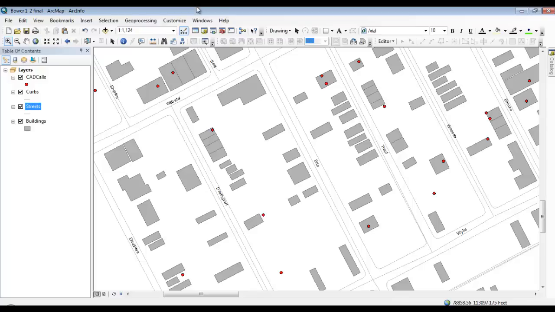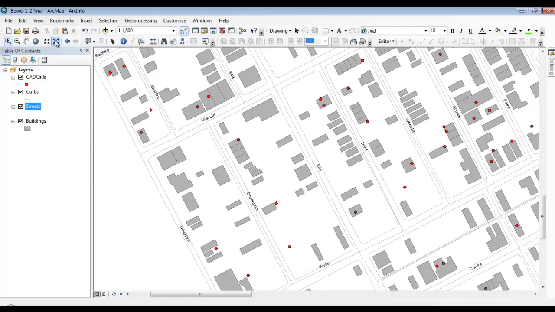Alright, now we need to get all of the CAD calls that are within that radius. You might want to zoom out here a little bit. You see I'm a little bit zoomed in, so make sure you see the whole radius. There are multiple ways you can do this using the select tool. I like to select by shape. Rectangle would probably work here, although it's slanted, so actually that might not be a great idea. Polygons, those are kind of a pain in the butt. I like the circle of life, but that probably won't be the right one here. So I like to do the lasso. That's the most fun to use anyway.